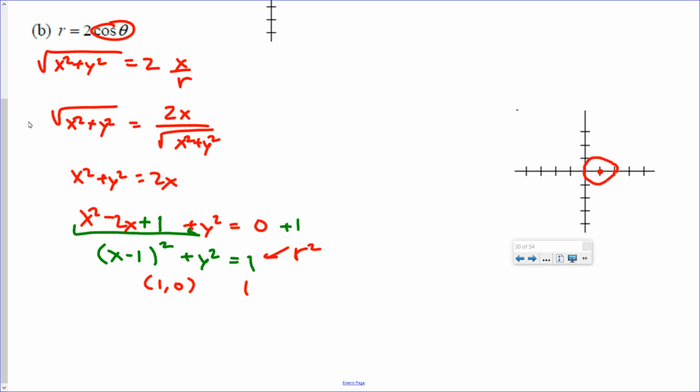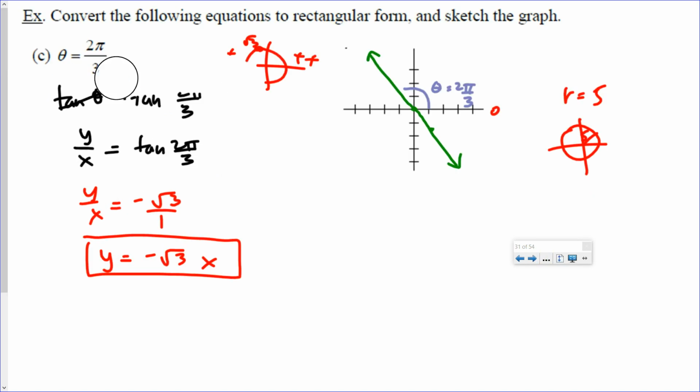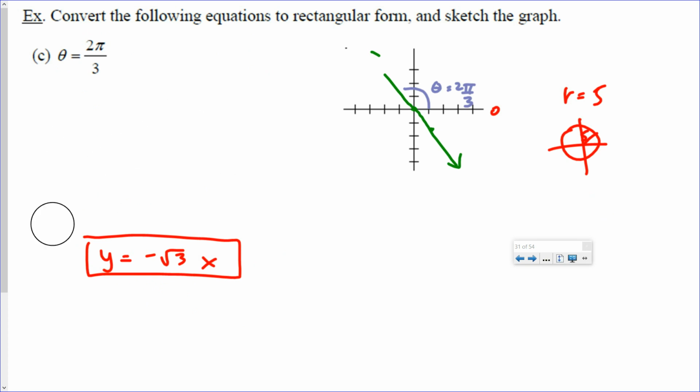Well, let's think about that. What that means, though, is this expression up here is actually a circle with a diameter of 2. Do you remember this from Polar last year? A diameter of 2. And we'll talk more about this sort of notation tomorrow. Okay, let's look at one of the harder problems.